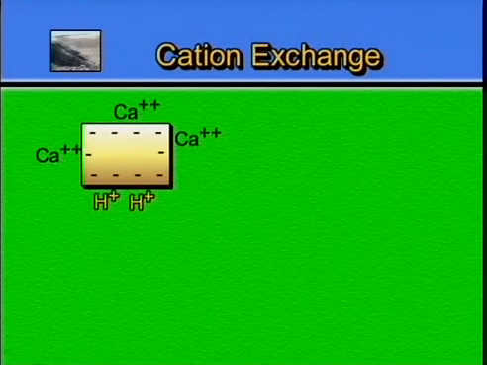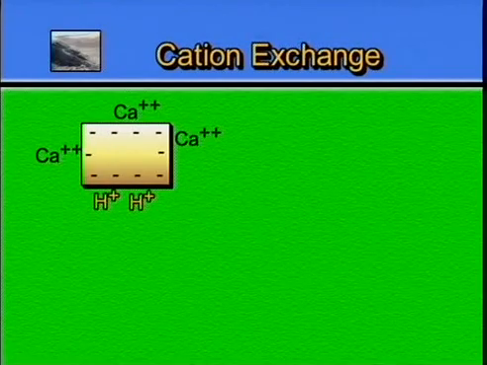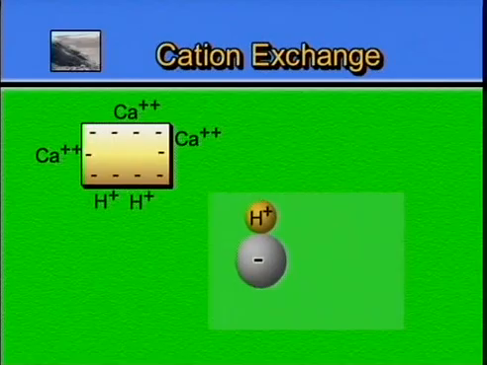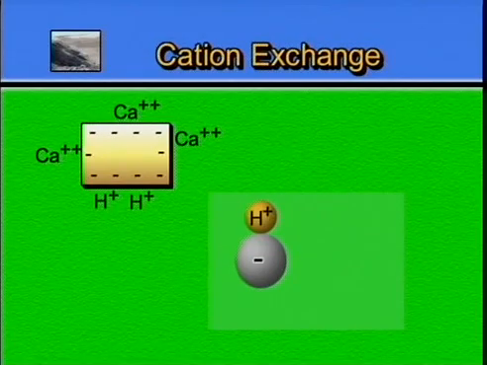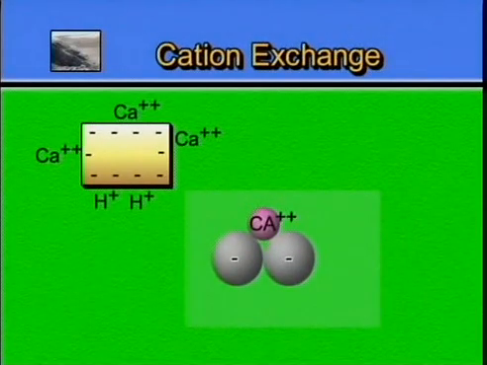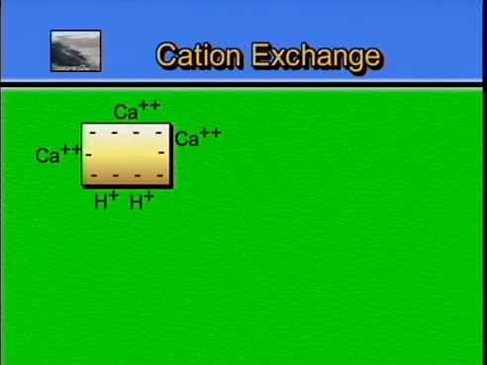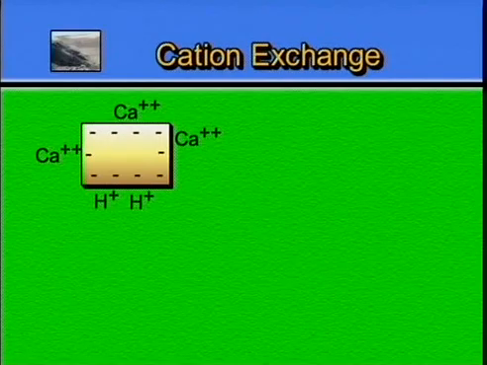Now, yes, this is on an equivalent charge basis, meaning that it takes 1 negative site on the surface of the particle to hold a hydrogen cation since it has a charge of +1. It would take 2 of these negative sites to hold a calcium since each calcium cation has a charge of +2. So let's say that we've got an equilibrium established in the soil to where we have this type of proportion of cations being held on the surface of the exchange sites.